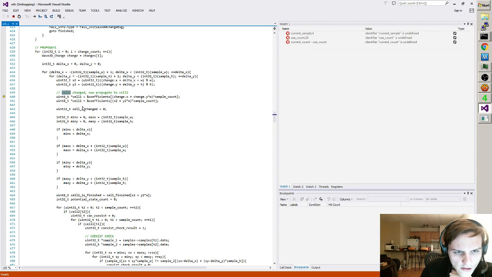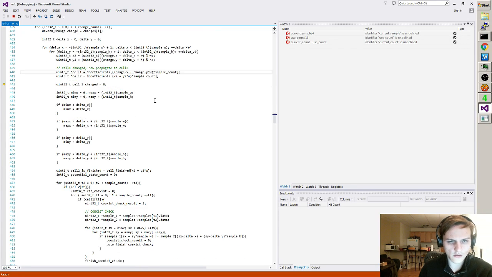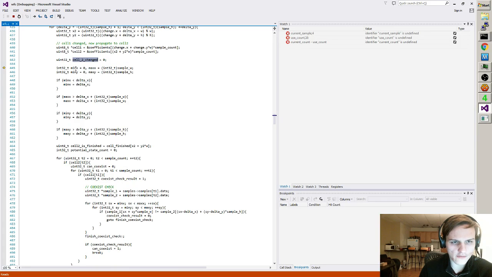So cell 1 has changed, and we're propagating that to cell 2. We grab both cells, which are just coefficient arrays, and we ask, did cell 2 have to change because of this propagation step? And we go, alright, well, here's min x and min y.